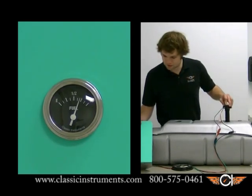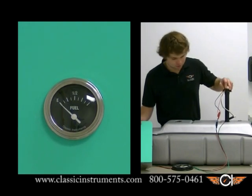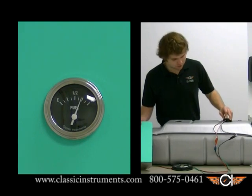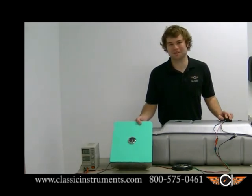As you see, your gauge should start sweeping. There's a half tank, and if you pull it all the way out, we should go down to empty — which it does. Moving back in, you'll see it comes all the way up to full as we push it into the tank. Congratulations! As long as you follow these steps, you'll finish your first floatless fuel sender installation.